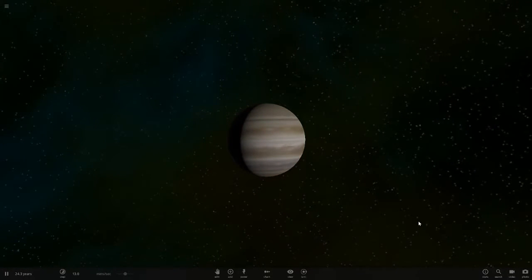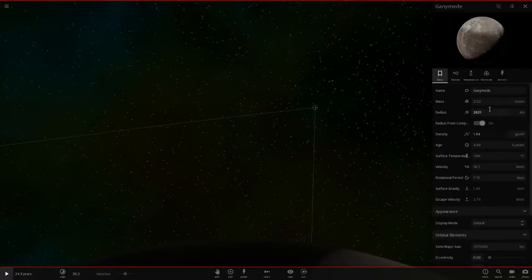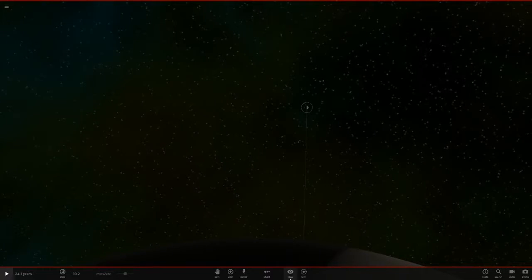I put in Ganymede, so it's right there, I believe. So it already looks quite small. So what we're going to do is double its size a bit. So we're going to make it about, so it's 2.6. Okay, so let's make it about 5,000 now. So that's double the size pretty much. And it doesn't really look like much of a difference has happened.